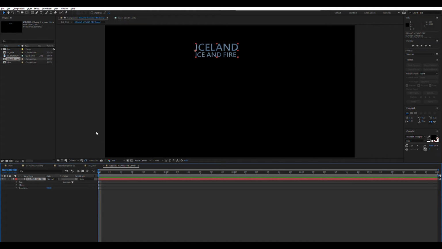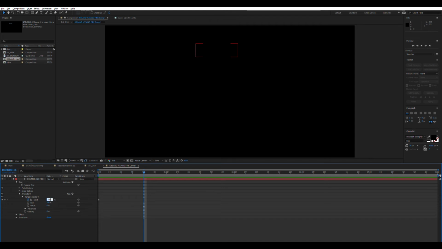If you click on animate and choose, let's say, opacity, then you have what we call a range selector. It's going to tell you what's the beginning and the end. So let's set the opacity to 0. Here you see that nothing is being shown. If I move from start to end, it's going to appear. So what I can do now is put a timer here, click here, say I want to be at 0 at that stage, and maybe here I want to be at 100%. And now you will see that Iceland Ice and Fire is being animated.